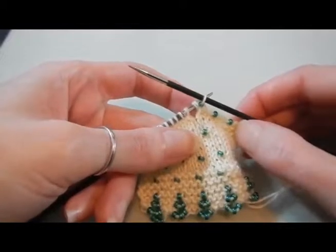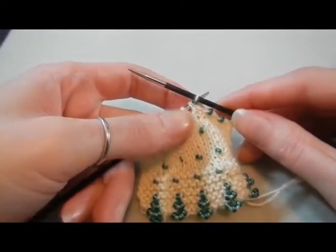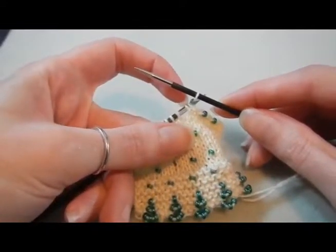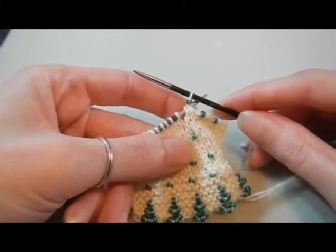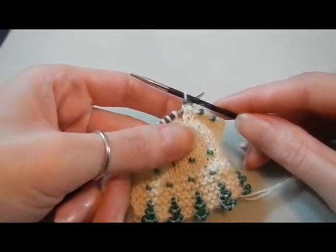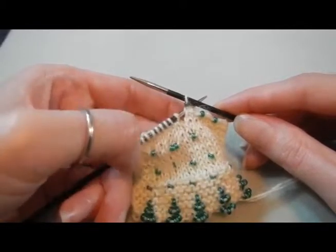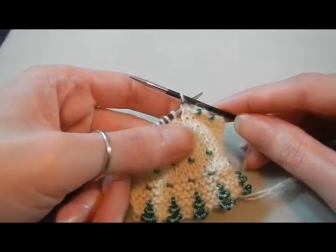So for this swatch, you pretty much want a bead on there, whatever you're working. So for example here, I'm going to knit the next stitch together with this one I just worked, these 2 are on the needles, I'm going to drop off in a second. That has a bead on it already. Then the next one, I'm going to place a bead. So you pretty much are going to have a bead on all the time. Depends on what project you're doing, how many stitches you work in between each bead, but for this swatch it's going to pretty much be you either just worked a bead and you're working the stitch that has a bead on it, or you're putting a bead on it.